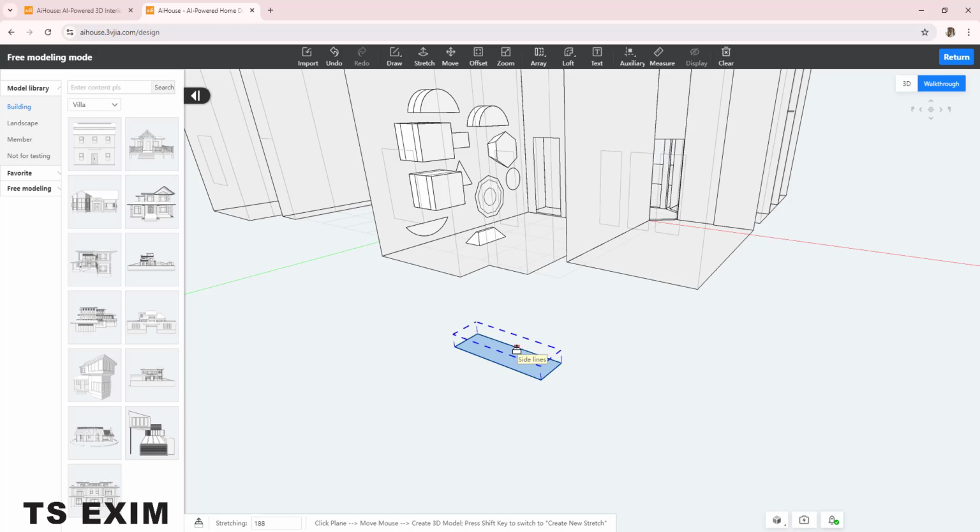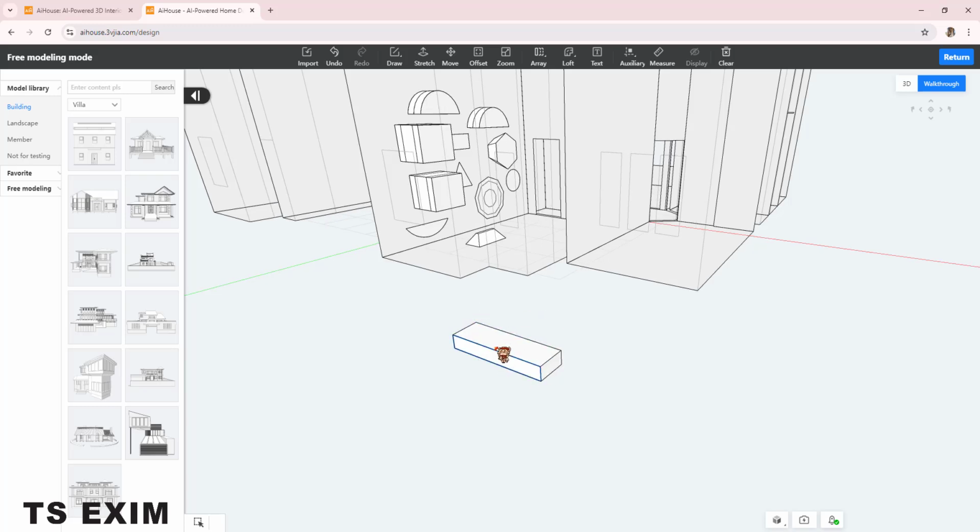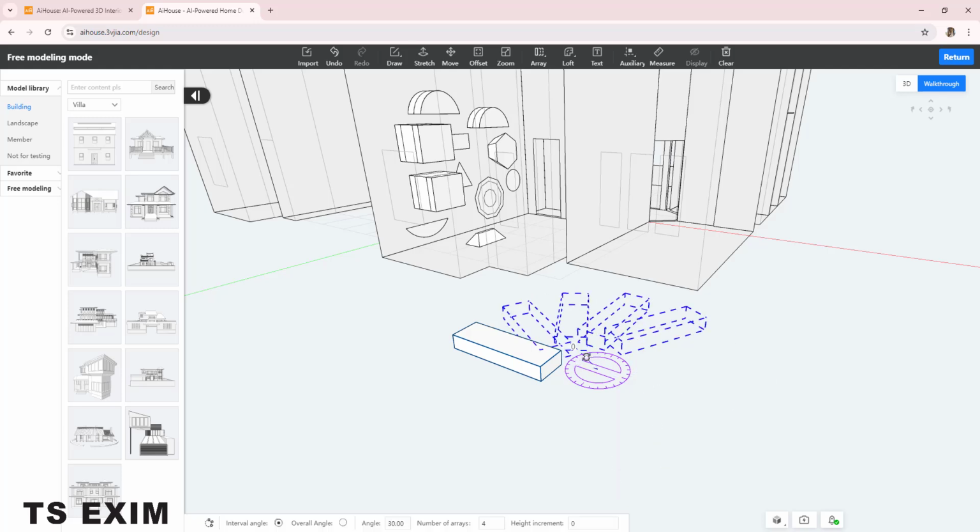Let's say I draw a rectangle here. Then I stretch it up 200, enter. Then double click to group the stair first. You can go to array, circle array, select the stair, and then select anywhere around the stair to place the ruler. Then you can adjust the angle, let's say like this, or maybe set it like this. Click, and down here you can adjust how many copies you want.